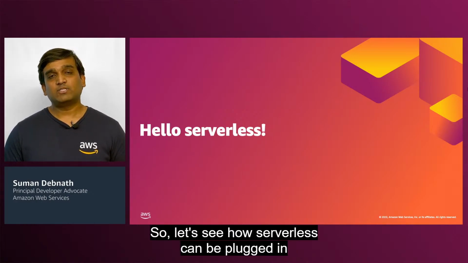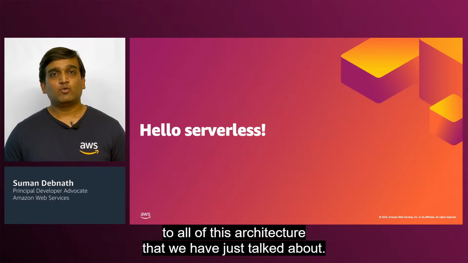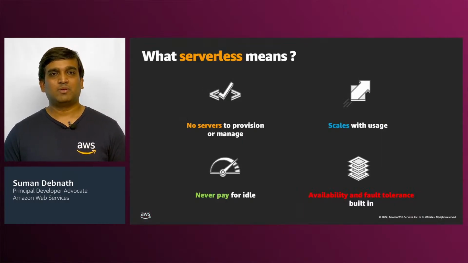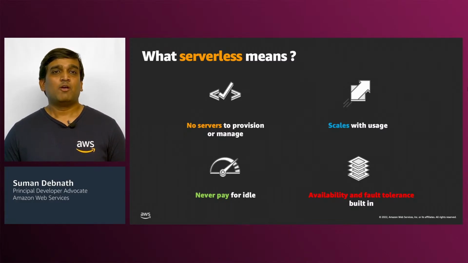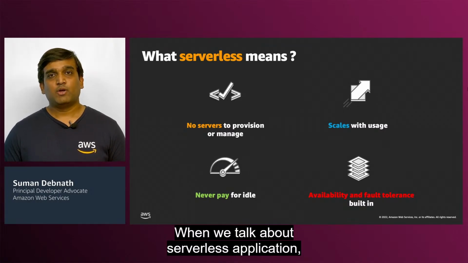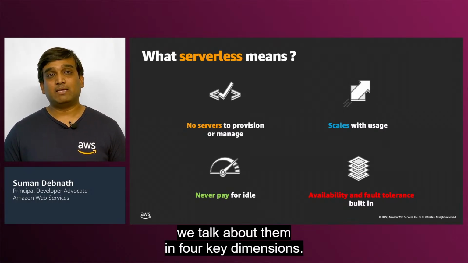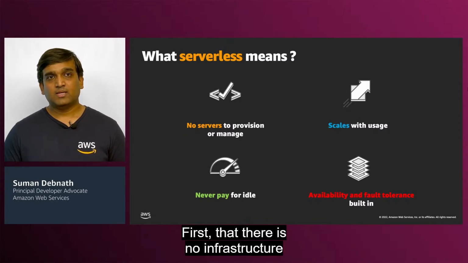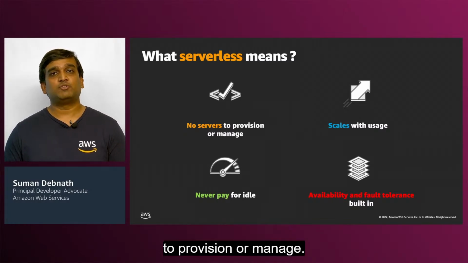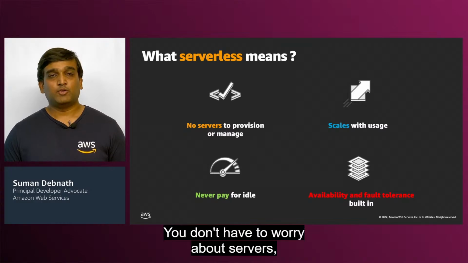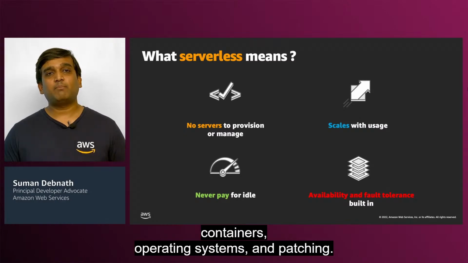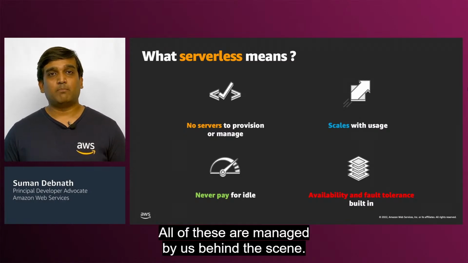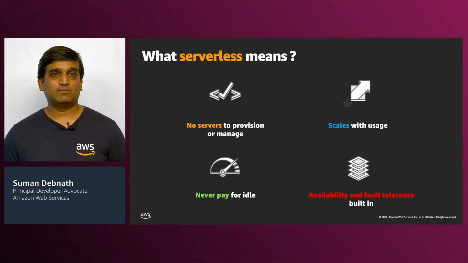So let's see how serverless can be plugged in to all of these architectures that we have just talked about. But first things first, what is serverless? When we talk about serverless applications, we talk about them in 4 key dimensions. First, there is no infrastructure to provision or manage. You don't have to worry about servers, containers, operating systems, and patching. All of these are managed by us behind the scenes.